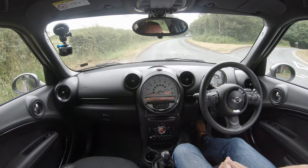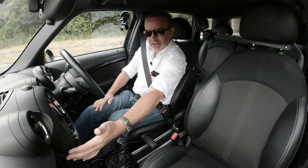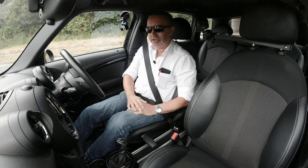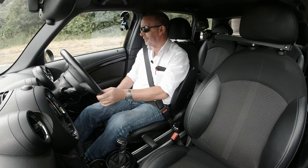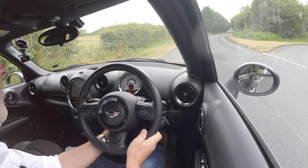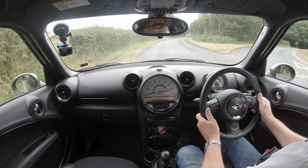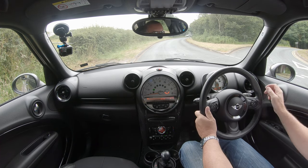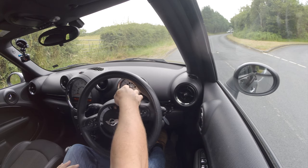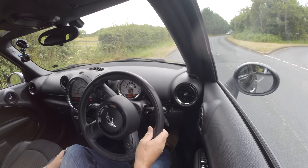So, what else? Right, so we've got these piano black insets to the door cards. Down the side here, you've got imitation carbon fibre, gloss black insets to the dash and also around the steering wheel here. Let me move this so I can see that better. So I'll put that down there. Even down there, I suppose, unless you sat really, really high, it would be difficult to see that bottom bit. But it's showing us we're in drive, it's in sport, car's done 35,488. There's your digital readout. Oh, there's a flipping tractor coming now. I'm not getting stuck behind him.